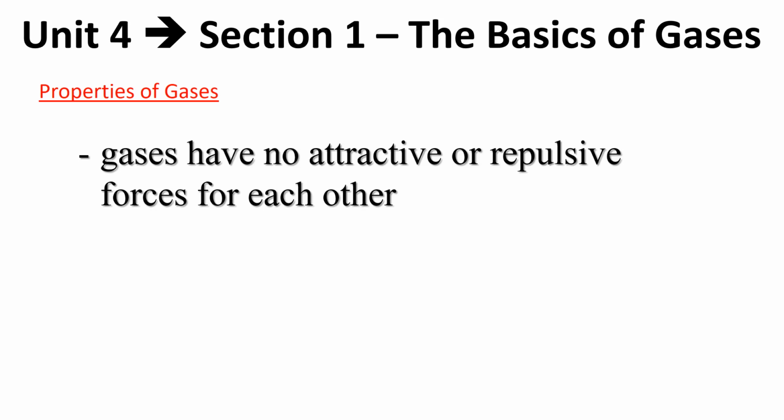So a couple of other points here is gases have no attractive or repulsive forces for each other. That's different because solids and liquids have some attractive forces, as we've seen in other parts of the course. So what would happen to a gas if they had some attractive forces? Well, I guess in theory, gases would sort of collect. They'd be attracted to each other. They'd get too dense, and maybe they'd fall onto the ground. So you'd have big clumps of gases floating around or rolling around on the ground, and that does not occur. And that's pretty strange because these are the only particles out there that don't have these attractive or repulsive forces.